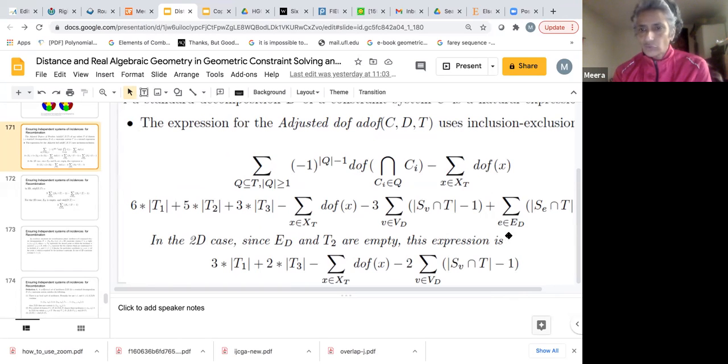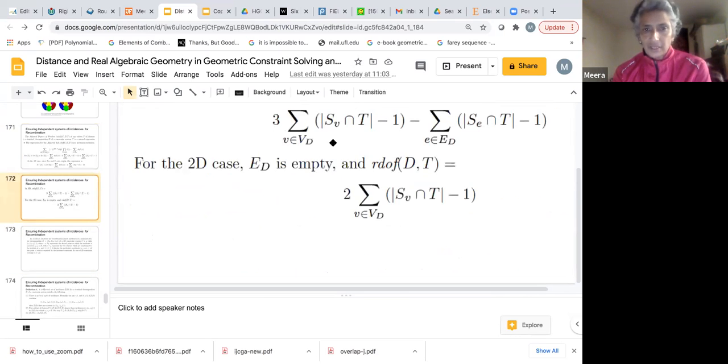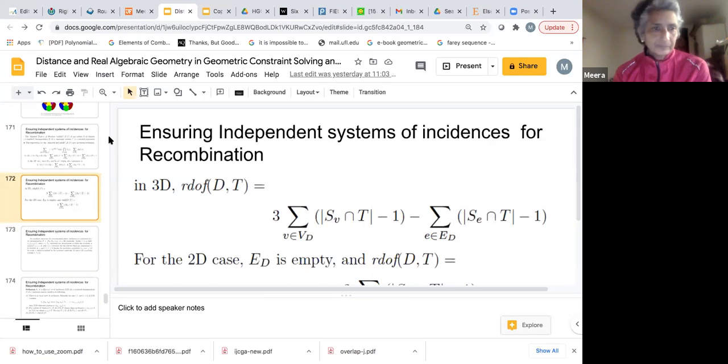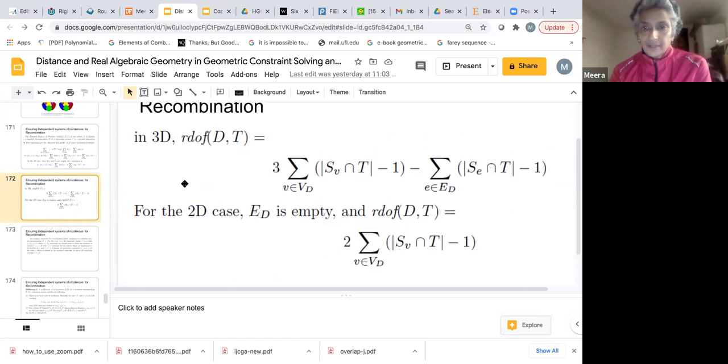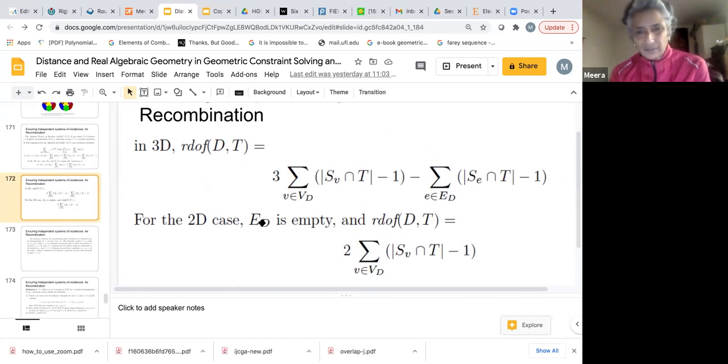It just sums over the edges that are shared, the vertices that are shared, the constraints between pairs that are not shared, and all of these degrees of freedom. So this is for 3 dimensions and this is for 2 dimensions. It's not hard to see that the first expression here simply becomes these expressions. So there's this other residual DOF that is of use, which I will simply put here.